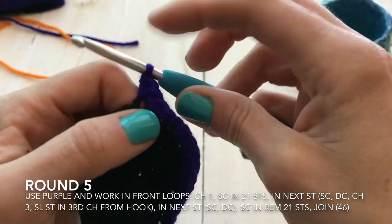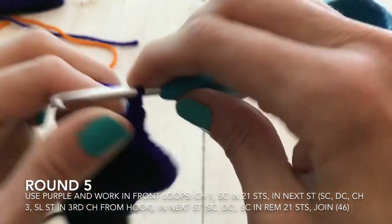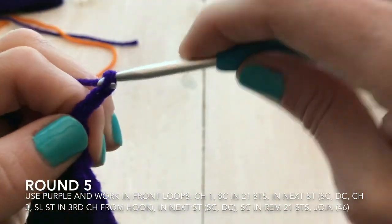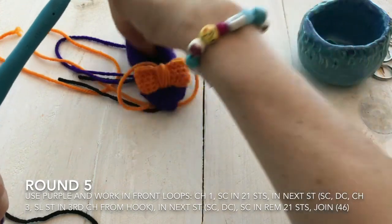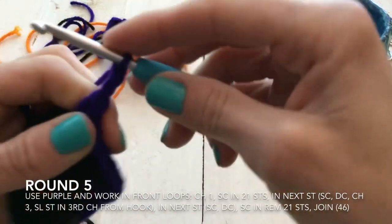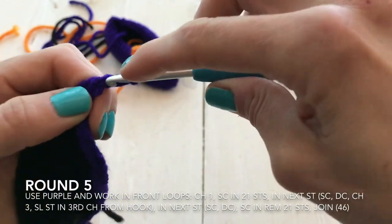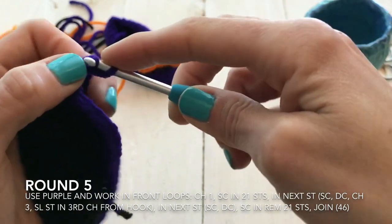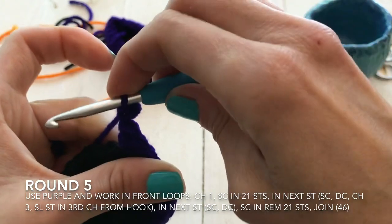Now, from here, you're going to chain three. This is what's going to create that point at the end of your shoe, okay? So chain three. And now in that third chain from the hook, you're going to slip stitch. So insert your hook, pull your yarn through that chain, and then through the loop on your hook, okay?